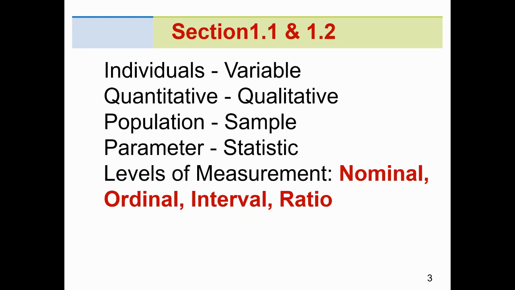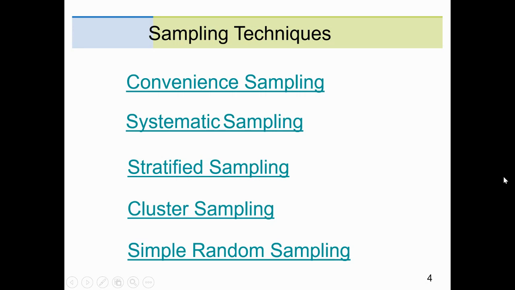So interval level of measurement, yeah, I can, it's a label. Yes, I can order them. But in interval level, there is no zero starting point, all right? A classic example is temperatures. It's incorrect to say when it's 40 degrees Fahrenheit, it's twice as hot. No, it's 20 degrees warmer because there is no zero starting point. If data meets the nominal, ordinal, and interval, then it has to fall into the ratio level of measurement. And I'm thinking of distances, 100 miles is twice as long as 50 miles. Money is another thing that falls into the ratio level. If someone makes $15,000 a year, they make half as much as someone who makes $30,000 a year. The ratio level of measurement.